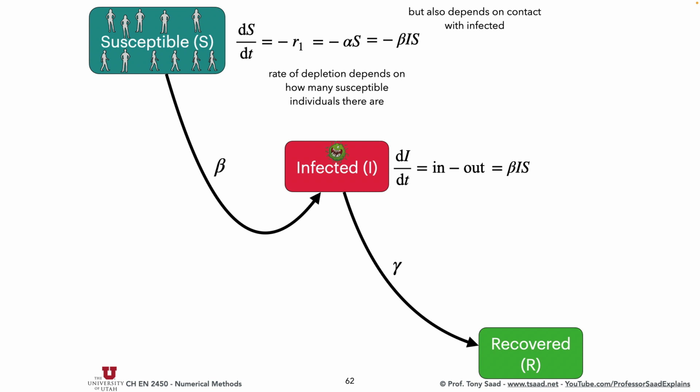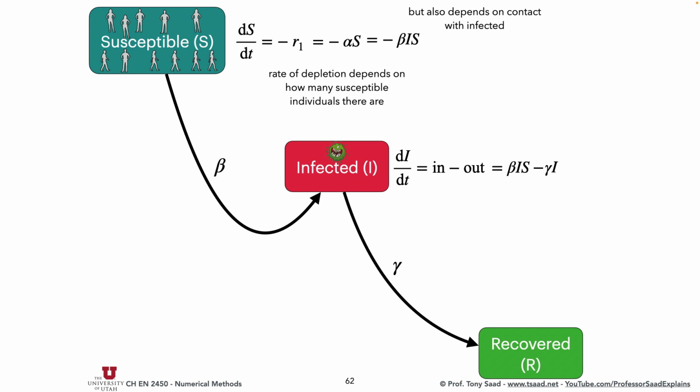But there's also some people leaving from infected to recovered, okay? So we're going to have a negative term. Let's say it's some rate coefficient gamma times the number of people who are infected. So that's the rate of people leaving the infected compartment at some rate gamma. I don't think we can do any better there, because for people leaving the infected category, you're going to assume that the body is going to take care of itself, hopefully, in 14 days, for example. That's how you adjust gamma. You figure out how quickly you're going to recover from the flu, from COVID, from a cold, or whatnot.